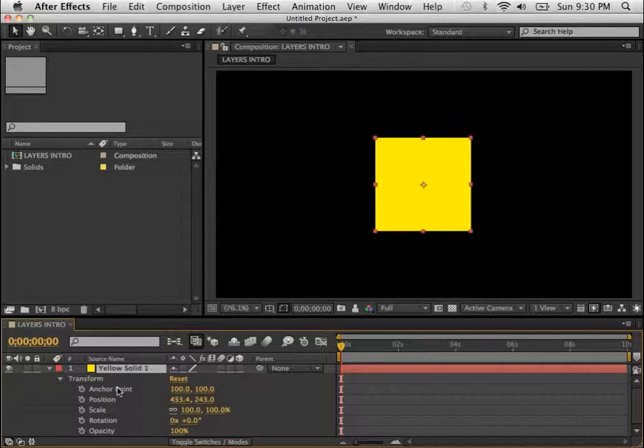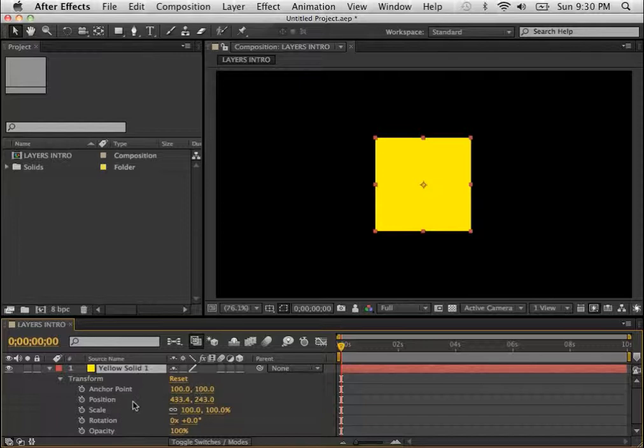Anchor point, position, and scale all have two values because we're currently working in a two-dimensional space with this layer. I have X and Y coordinates that I can alter. So the anchor point coordinates, currently 100 and 100, are X and Y values.